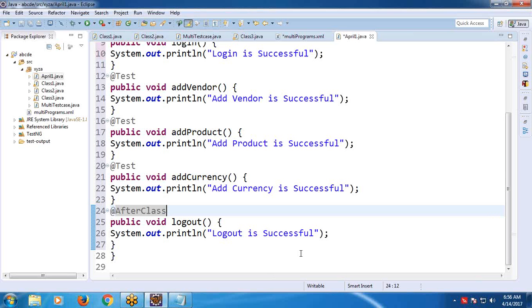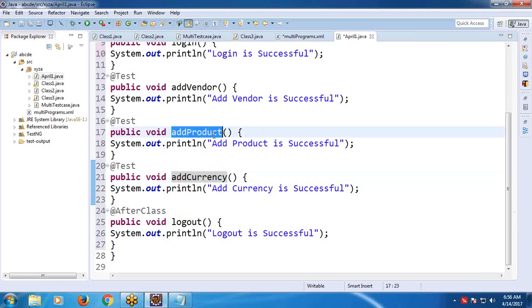Observe, Sirisha, if it is sanity testing and you test add currency or add product without adding vendor, that is not the correct order of functionalities. Most of the times you will face an error. So follow the order of functionalities.